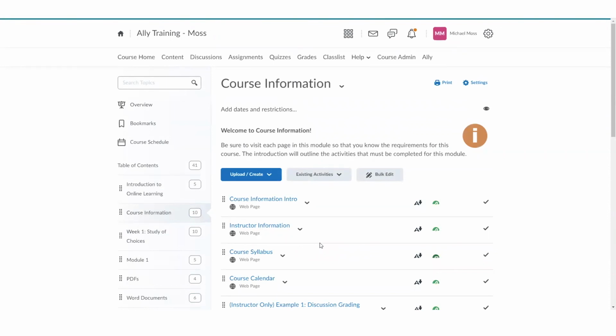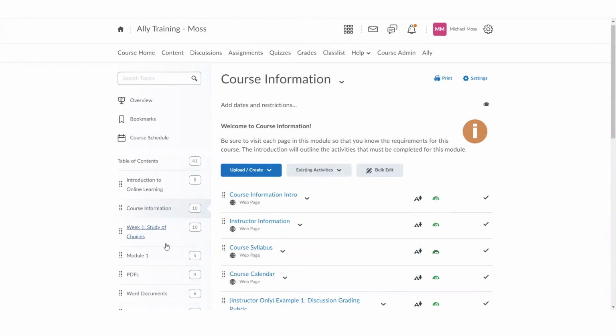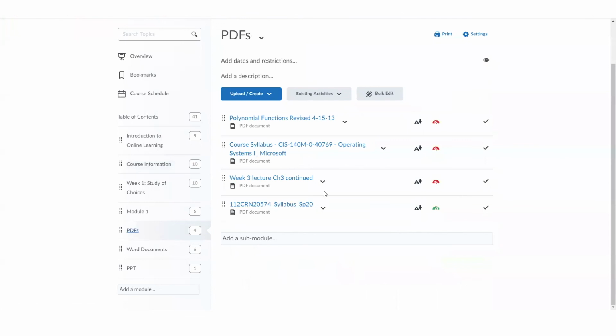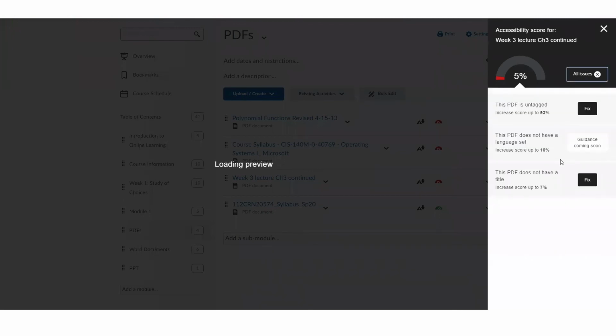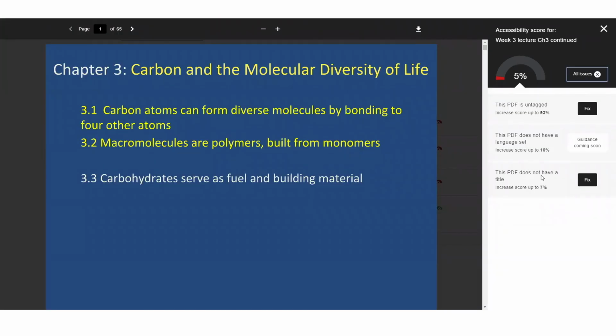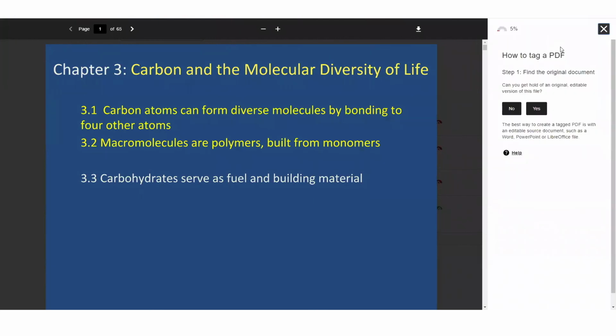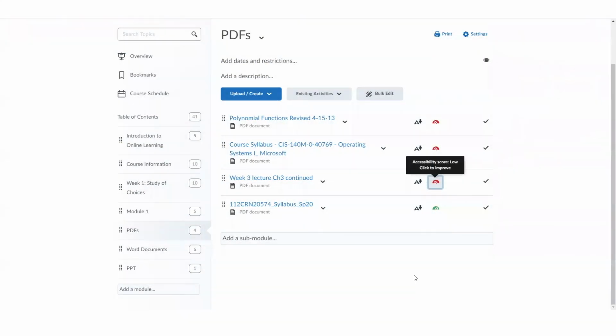That being said, there are a lot of instructors who really like to keep a Word document and make a PDF out of it and upload that as their syllabus, but that will create some accessibility issues, unfortunately. Let's see if we can find something that has a different issue. A lot of it seems to be pretty much the same issues: it's untagged, it doesn't have the language set. So this is all sort of metadata on the document that can cause problems. If I try this, it's going to say, go find the original document. So once again, that seems to be the common refrain: you have to fix the original document.